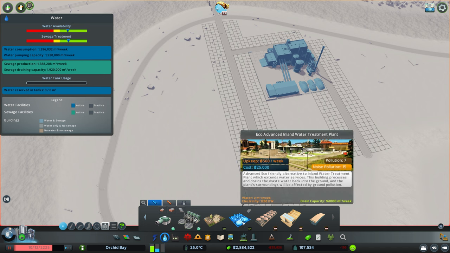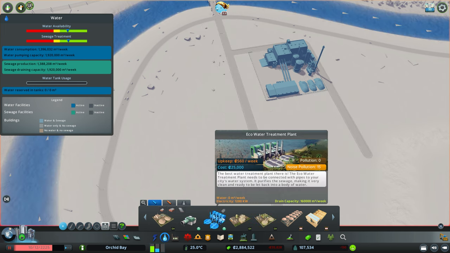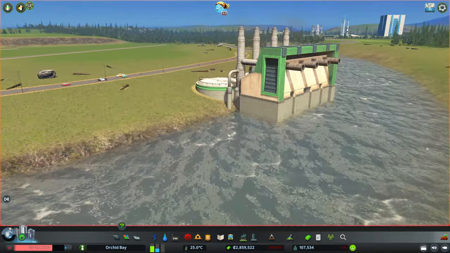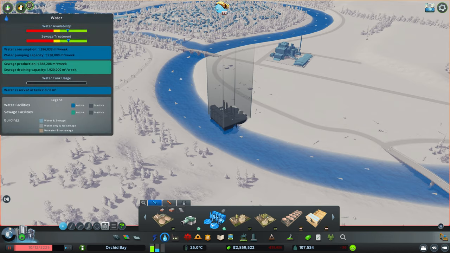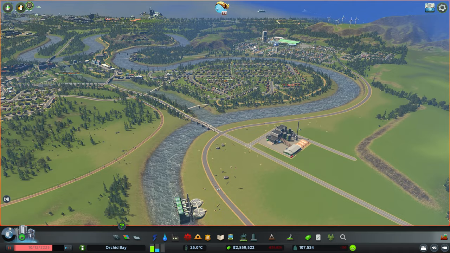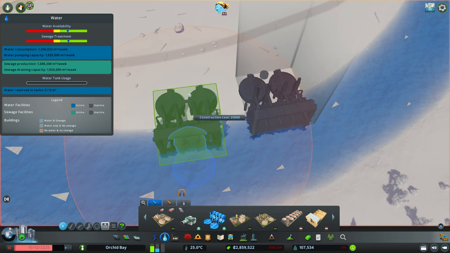Let's decide on our asset selection first. So Eco Inland is friendly to the environment, as is the eco treatment plant as well. Now we rarely use these assets here. What's its pollution rate? Zero, apparently. So I guess we could chuck it into the rivers of Orchid Bay. How close can we get these together, these assets? Yeah, they're very much snapping to the shoreline, aren't they?